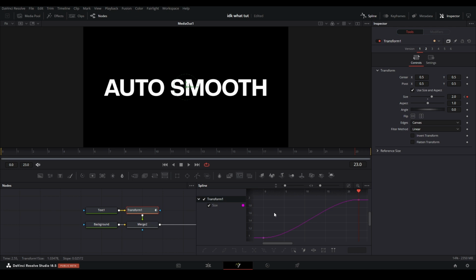And usually you have something that looks like this. So Control A, Shift L, and that'll be linear. It'll always be linear until you Control A and then hit S, and that's when it smooths out.